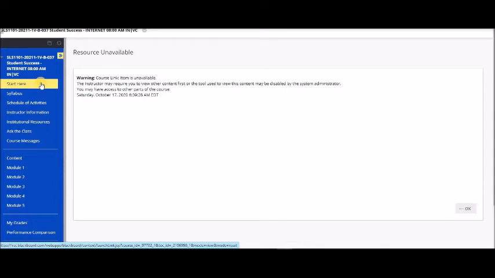You can take it as many times as you like, but it basically wants to make sure that you've gone through the Start Here portion of the class and understood it. It will not open up any other part of the class. So if you see this, it's because you have not done Start Here. So go back, complete that, and then this will open up.